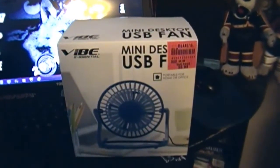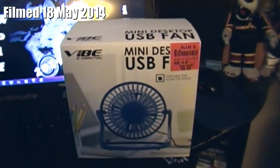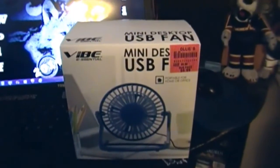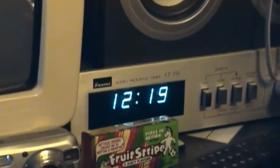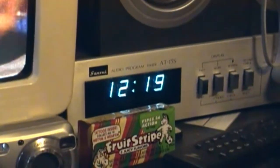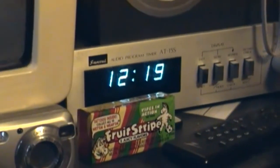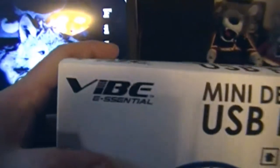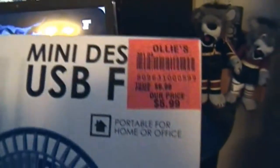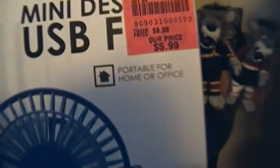Alright, let's get around to unboxing this thing. But before I forget, the intro theme music was from last night, and right now it's about 20 after 12 on a Sunday morning, afternoon, or whatever the hell you're watching this. I don't know. But yeah, it's the Vibe E-Ssential mini desktop USB fan that I bought for $6 at Ollie's. Portable for home or office.